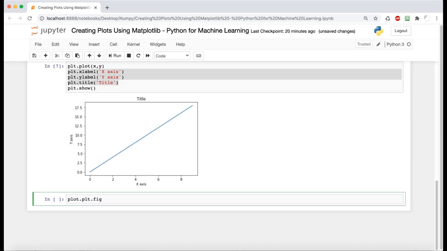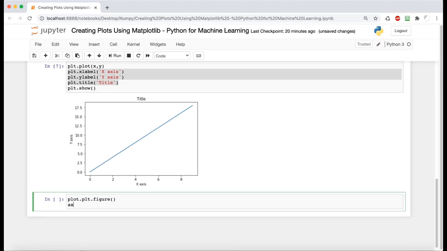What this is going to do is it's basically our model of the graph, and we have to set some axes based off of this object that it's created now, which we can do by saying axplot equals plot.add_axes, and then inside the parameter we have this list of numbers where the first number indicates the left, the second number indicates the bottom, the third number indicates the width, and the fourth number indicates the height.